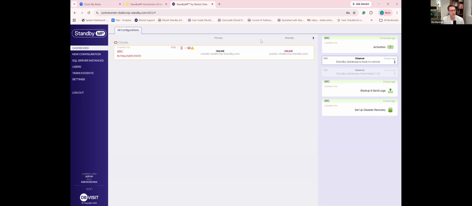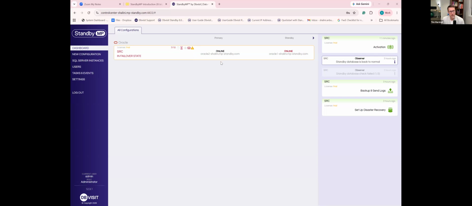So we provide real-time monitoring. You can see what is the state of my standby. You get real-time alerts of the standby state. If there is a problem, we provide a very sensible, very clear-to-read explanation of what is wrong with the standby. We also have 24-hour support by Shalini and the team. Usually our response time is on average 7 minutes for high priority tickets.